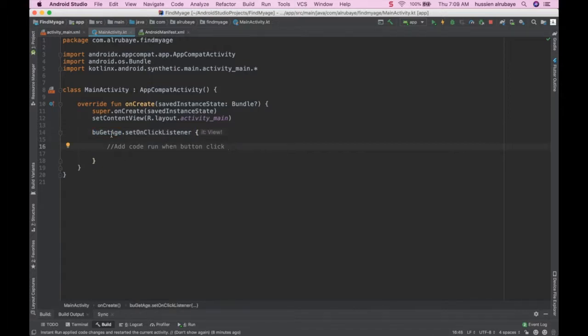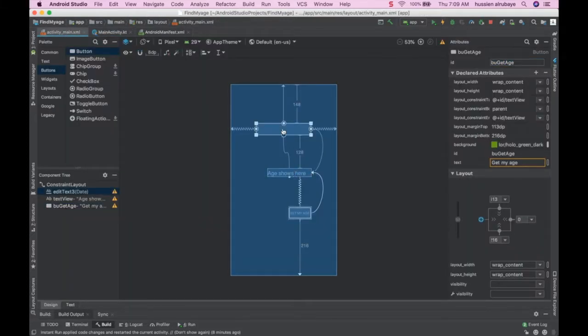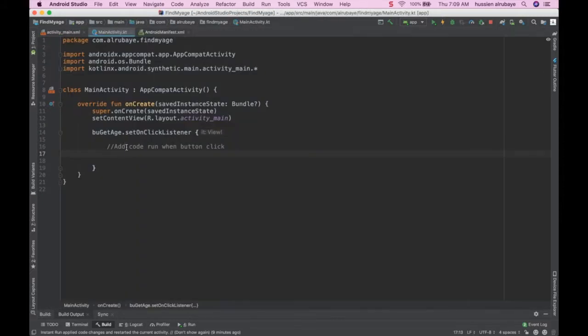So what I want to do when someone clicks on this button, let me add a simple piece of code to get whatever age is here. This one has an ID named edit text. You could name it etdob, date of birth. So I also want to change it. I just go here. I need to get the age from that field. So I define my own variable here. I say var or val dob. You could do it as dob this way.